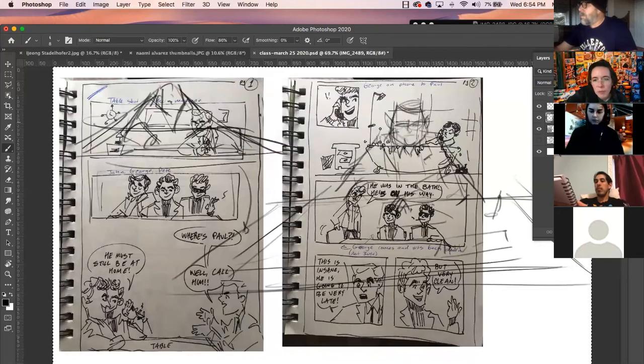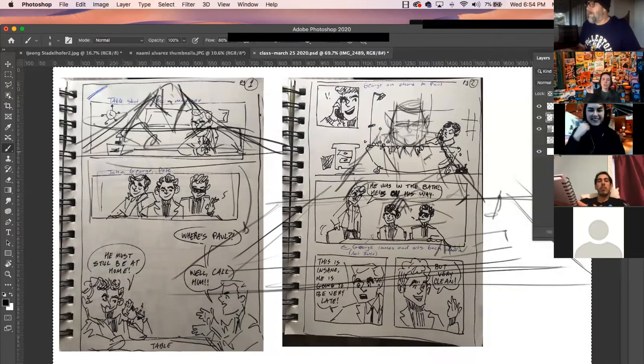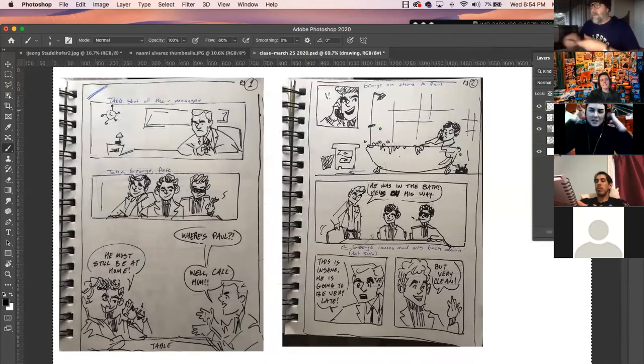Those bottom two panels are legit. They're just like, I can't. It's just such a different sketch style. Thank you. Thumbnailing is my favorite part. I think I know, I love it too. I could just do that and I'd be fine. Well, there are sort of things you can do with that.